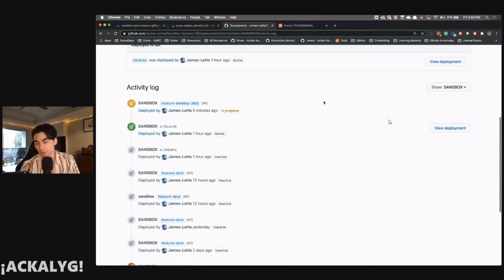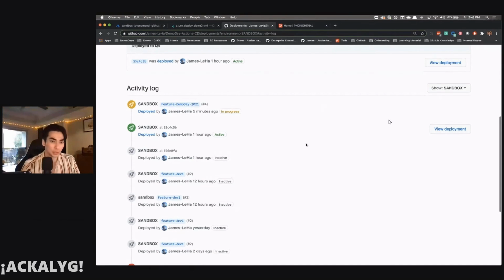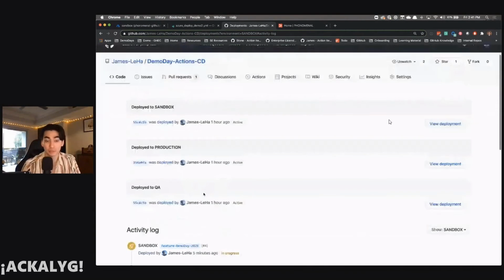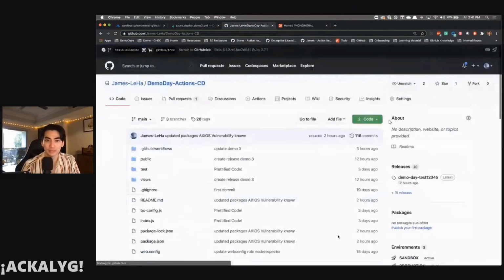So it gives you a great breakdown of what's going on in your environments, because that's really at the core of CI/CD, really that end-to-end DevOps experience, right? Making sure that we're going to the right place and we're getting the proper feedback from it, and we have a traceable journey of how we got there, okay? Whether it be this worked correctly or this worked incorrectly. We want to be able to track that down. So that's why I'm really glad we're using this environment section even more so, and I think a lot of people are going to be living in here a lot more than they have previously.